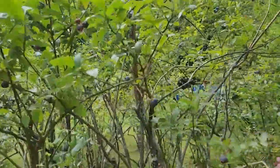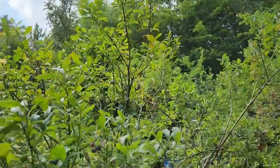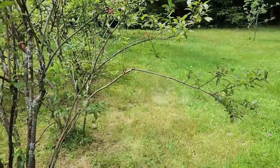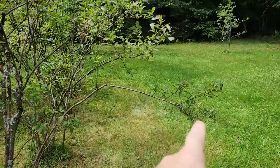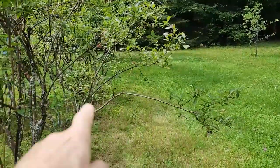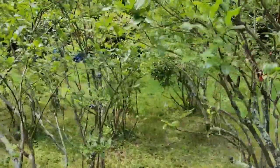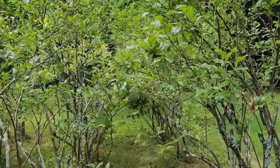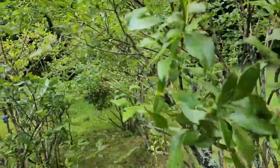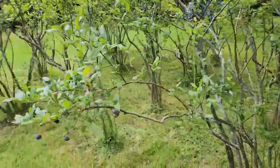Now the other thing I'm going to do for next year is take out some of the higher growth, clear out some of that when I'm clearing out the center of these bushes, and take out more of these canes and branches that are growing out, like this one. And I did quite a few this year, but we need more. So there's that one growing out into the open there, and then some of these that are blocking the rows, like this one here. I'm gonna take that out, open it up. This one's gotta come out.